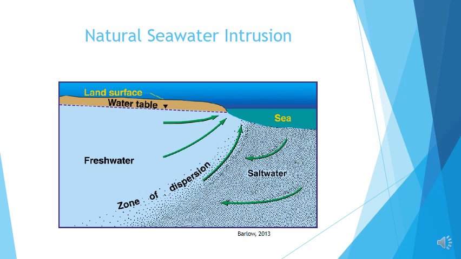This image demonstrates seawater intrusion in a natural manner. Under normal conditions, freshwater flows from inland aquifers and recharge areas to coastal discharge areas to the sea. This natural movement of fresh water towards the sea prevents saltwater from entering the freshwater coastal aquifers. This interface is the diffuse zone where the freshwater and saltwater mix and is referred to as the zone of dispersion. Also, because freshwater is less dense than saltwater, it floats on top. As a result, saltwater can be pushed inland beneath the freshwater.